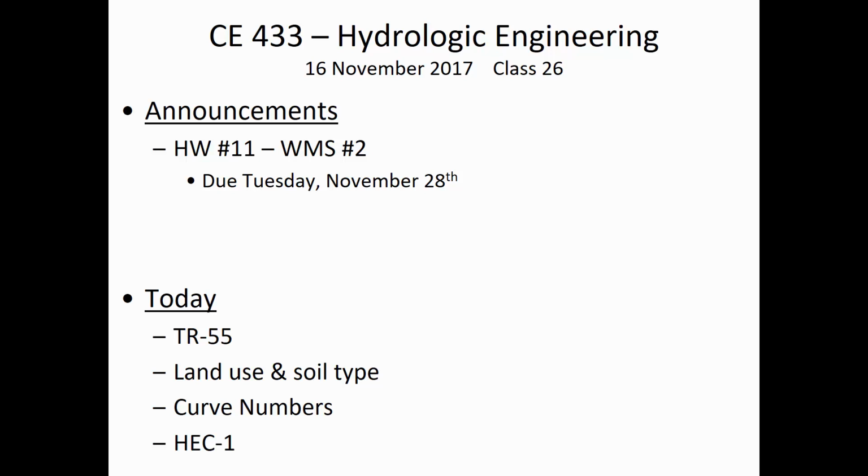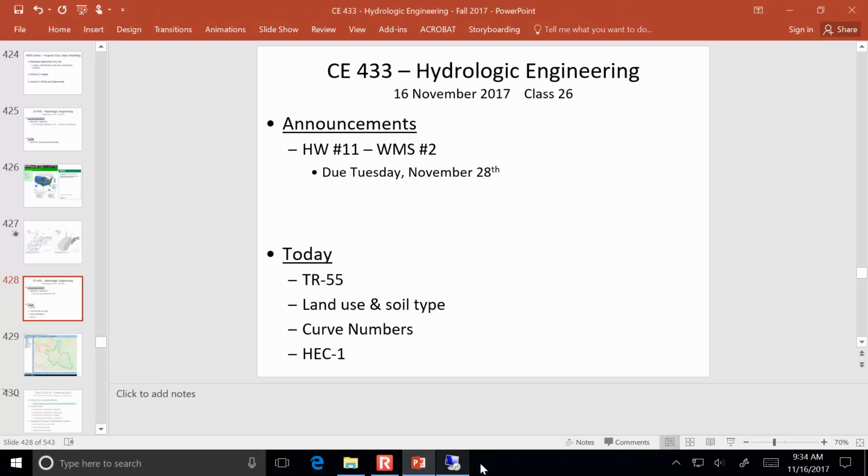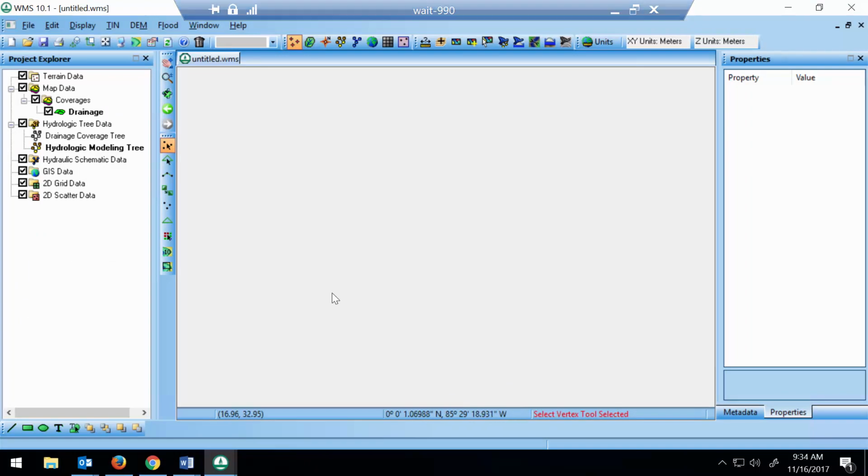All right, so what we're going to do is we're going to do TR-55 activity from the beginning. And so I'm not going to have anything loaded. If you want to follow along, find Charleston. We'll identify this outlet, try and make sure that we've got the project area set. I don't recall how much progress we made on the TR-55 assignment last time. I don't think we got very far, if at all.